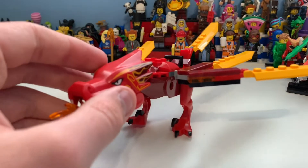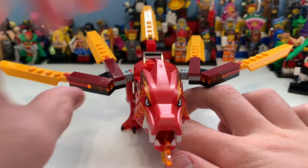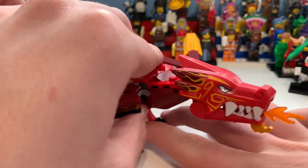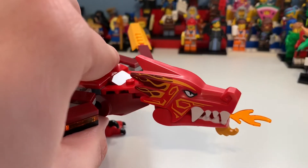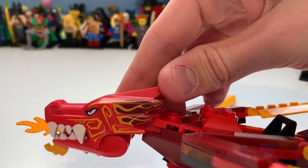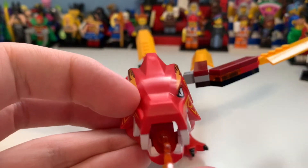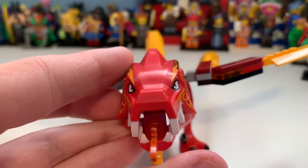Taking a look at the dragon: you can see that with the feet down he kind of stands up, though there's not much to him. Here is the head print from the left-hand side — I think that is great, the printing is definitely good. And here it is from the right-hand side, which yeah, I think that looks really awesome — you've got the eyes, and looking at the head I think that looks great.